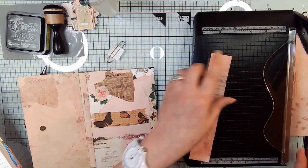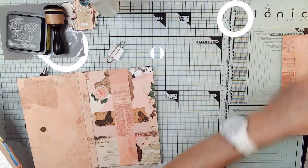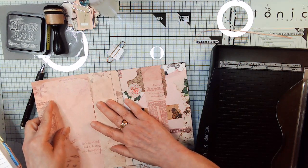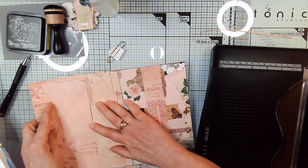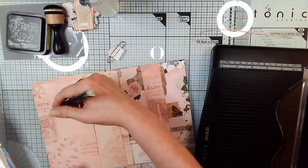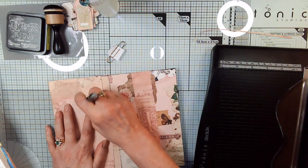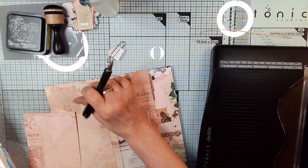Come here, you. Just took a smidge off. Yeah, so we'll make a belly band there. And then we'll use this to make our side tuck. We want it to be about this wide. No, we want it to be about that wide. And everything already has a jagged edge except for the part that's in the middle right here. So, I think I want this side. Will this be alright? Were we cutting it in half pretty much? Yeah, that'll be fine.